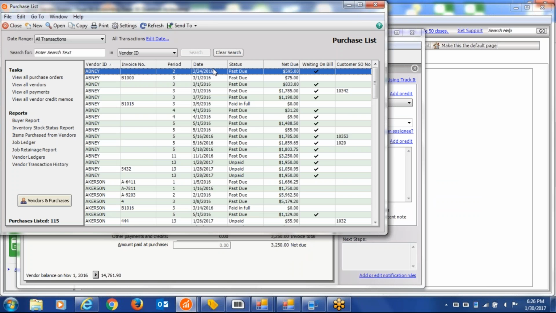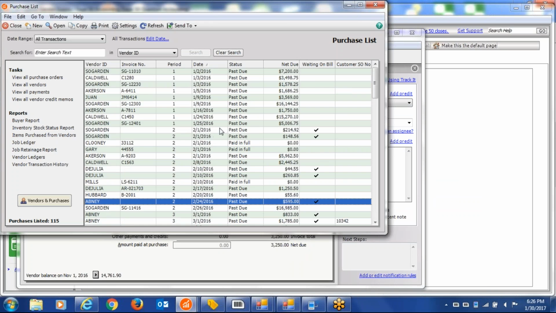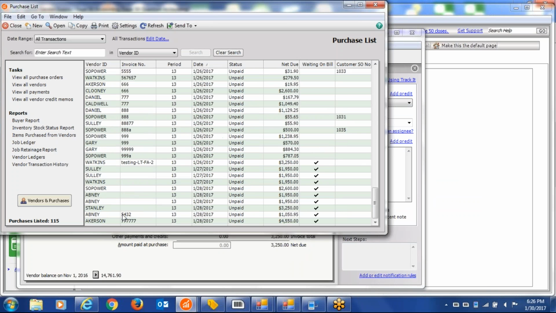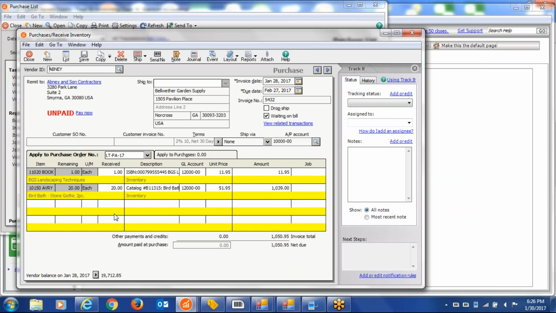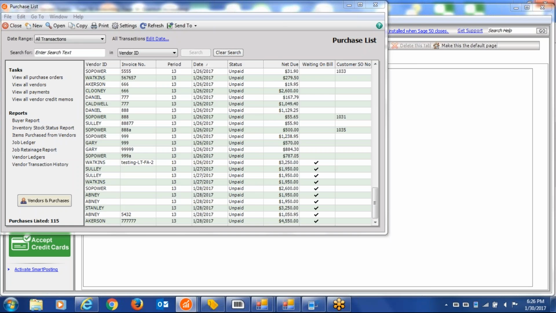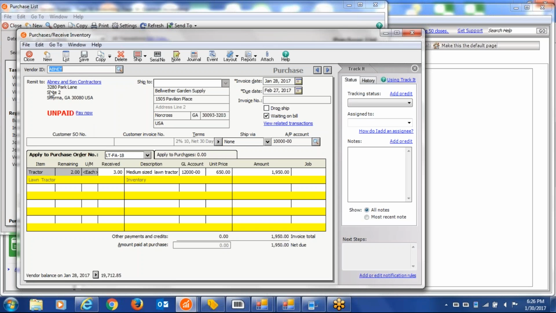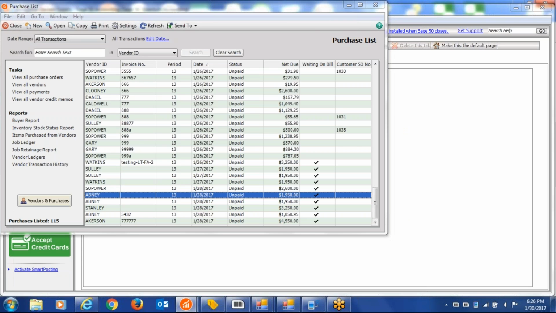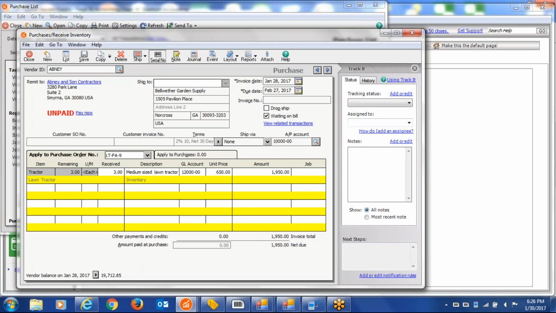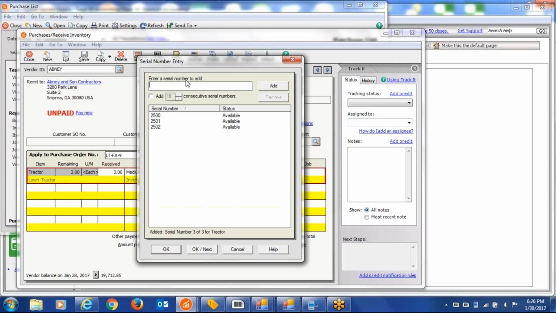Okay. Let me go find what we just did. So I'm thinking it might be this one. Nope, that's not it. Yeah, or this one. Nope, that's not it. Let me see if it's this one. Yep, there it is. Gosh darn it, you know, if I just hold my mouth right.